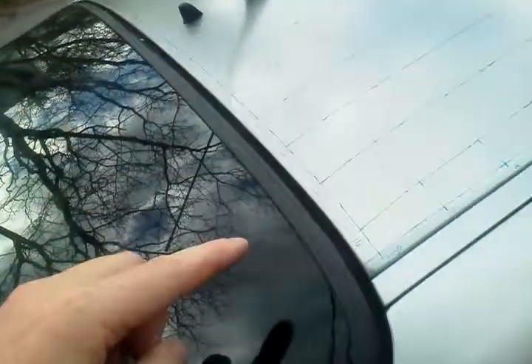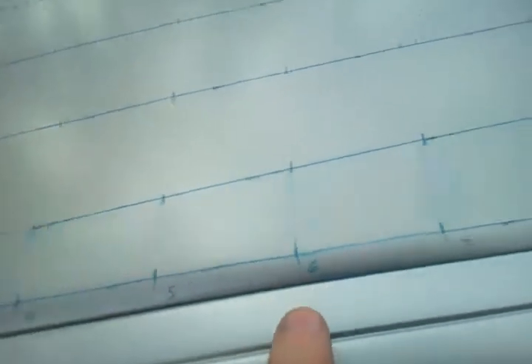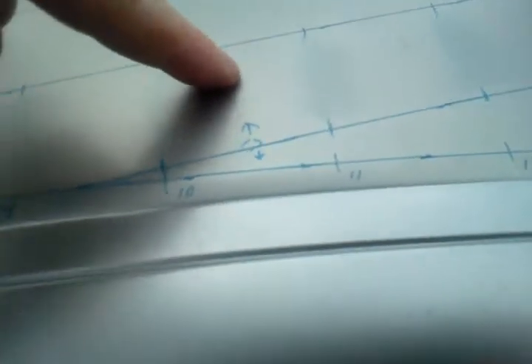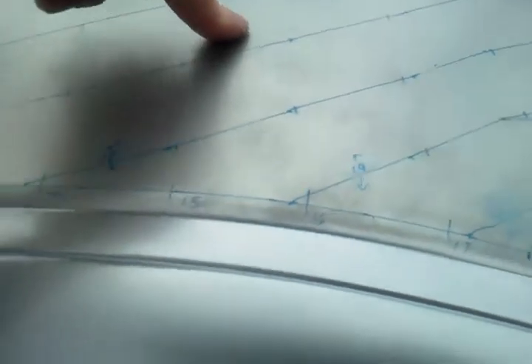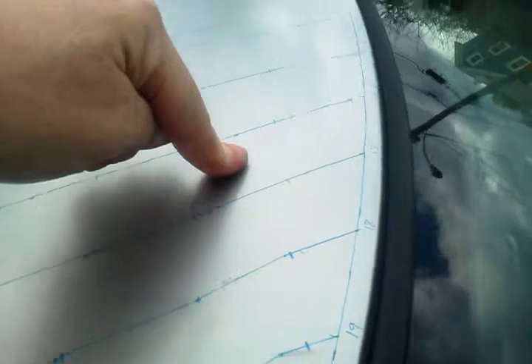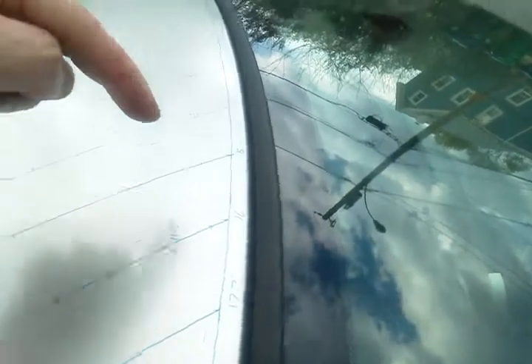Coming across the back, starting at the back where it's the smallest, we come to 16 completed cells in that first row. And that's going to complete for 10 rows of the 16. And then by this point, the roof has gotten wide enough that we can now have 17 per row for 4 rows. And then by this point, the roof has gotten wide enough that we can have 18 per row for 2 rows. And then in the front of the car, these aren't complete 50 by 50 squares, but there's this one last little row of 11 that we can get in the front of the car as well.